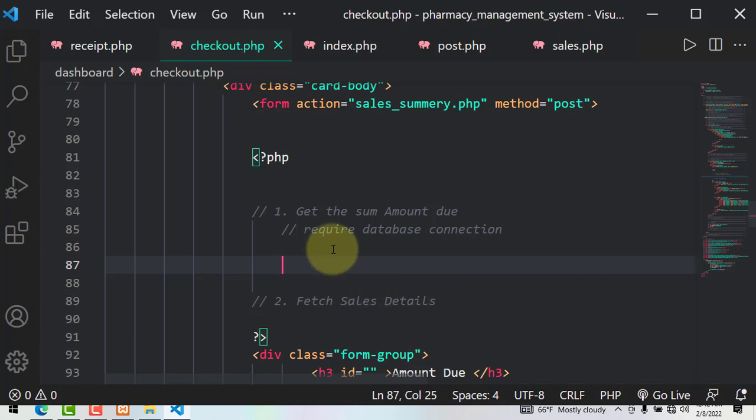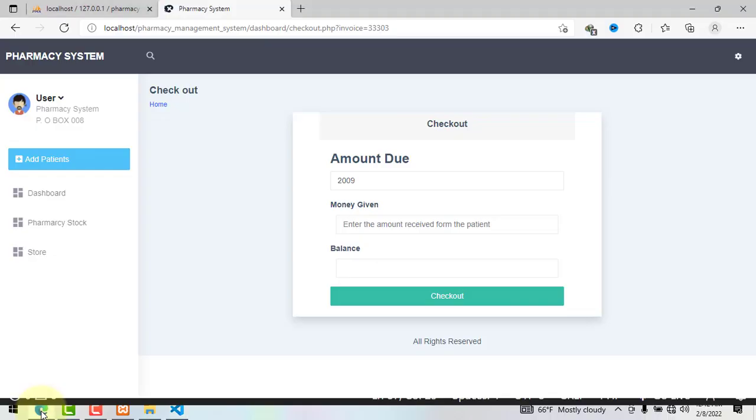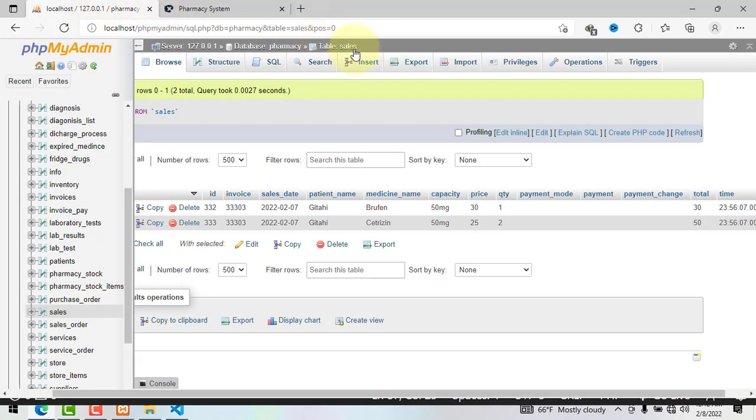Before we write any PHP script here, I want to take you to the database and show you the sales table. Here I am in the database called pharmacy, in the sales table, and here we have this data.